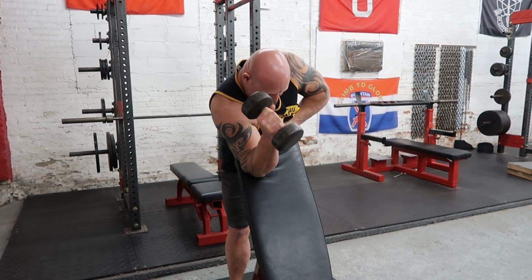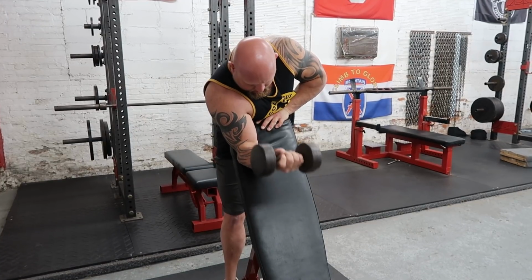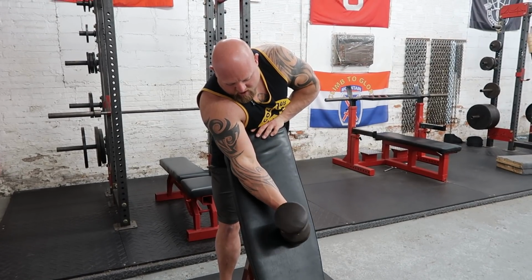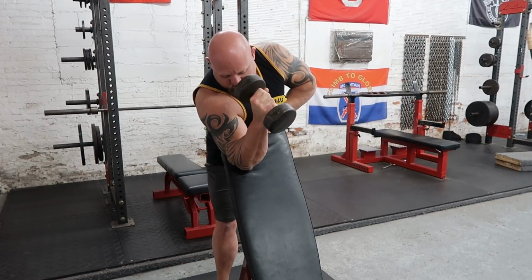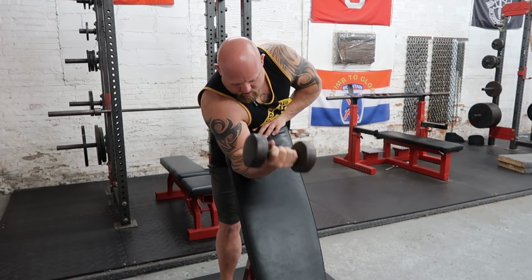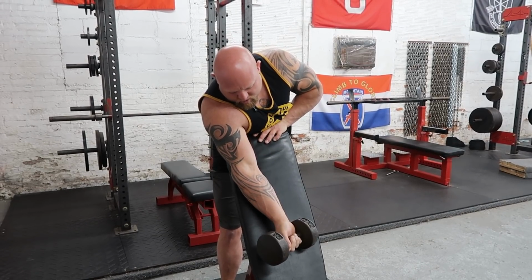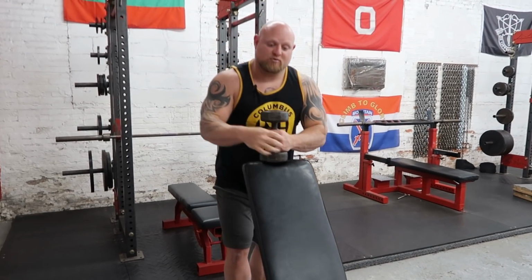Notice I'm using no speed, controlling the entire way up and the entire way down. Now this is going to force me to use a lot of muscle tissue and not put a lot of strain on the tendon. Remember that putting on big muscles is not always about lifting heavy weights. It's about controlling, not using a lot of tendon stretch reflex, and focusing on the contraction. So lower in a hammer, reverse, and curl it normal. You'll notice that this will put on a lot of muscle size.